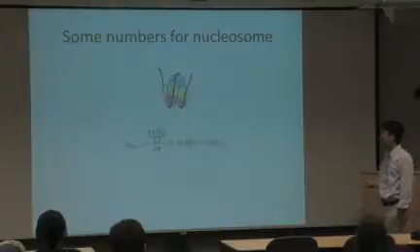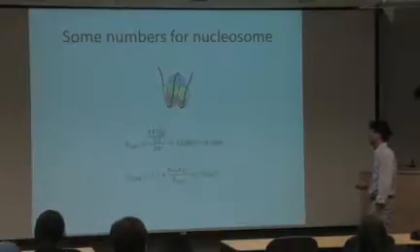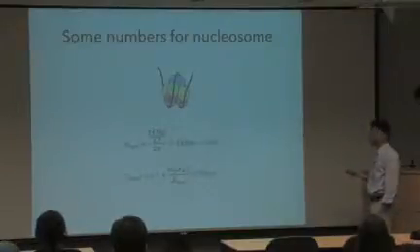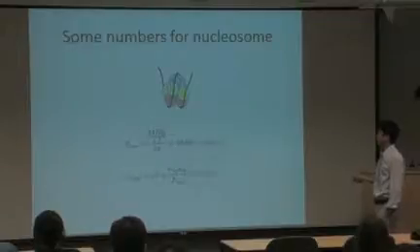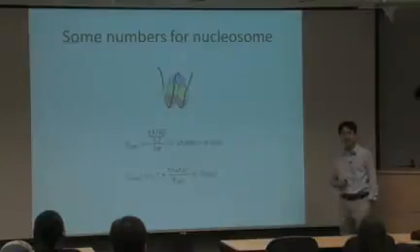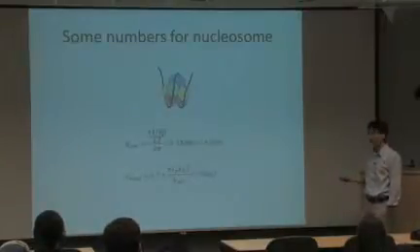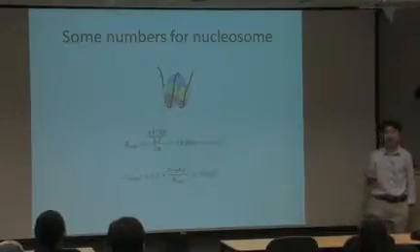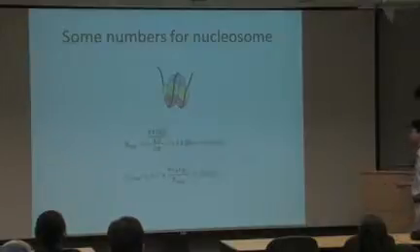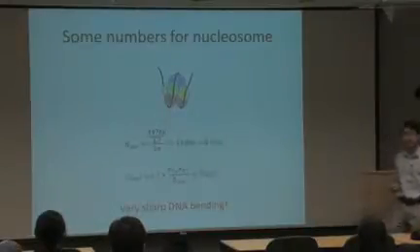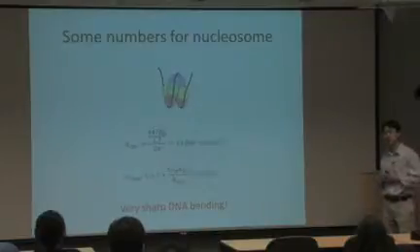That's about 4.1 nanometers. You can also estimate the bending energy stored in this DNA based on the persistence length and the radius of curvature. You apply this elasticity theory, and then you get about 70 kBT, where kBT is the Boltzmann constant times T, the room temperature. As you can see from this number, this is a very energetically costly process. You need about 70 times the thermal energy to induce bending in this nucleosome. That's why we call this very sharp DNA bending. It's not likely to occur just under thermal excitation.